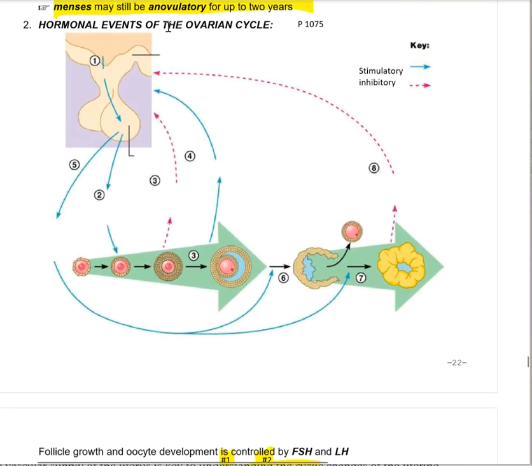So where's that? That is right here. We have GnRH coming down from the hypothalamus, going to the anterior pituitary, and it is going to cause FSH and LH to be released. Now, I'm going to write over here LH and FSH also here, and we'll get back to that in a minute. Okay, so we've got GnRH releasing number 1, and we have FSH and LH.